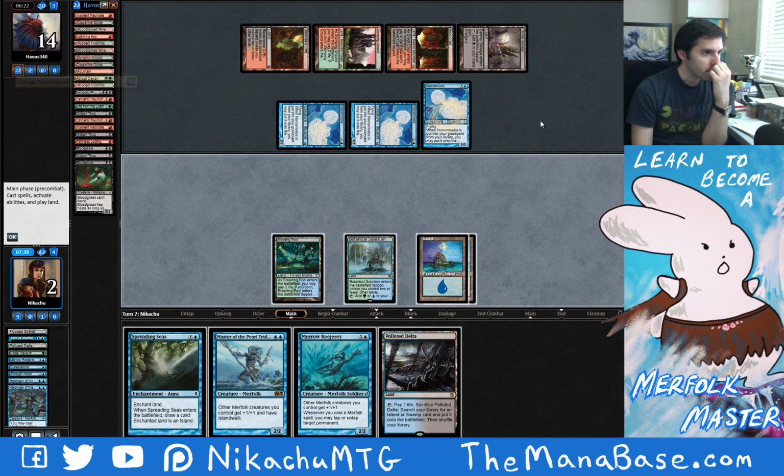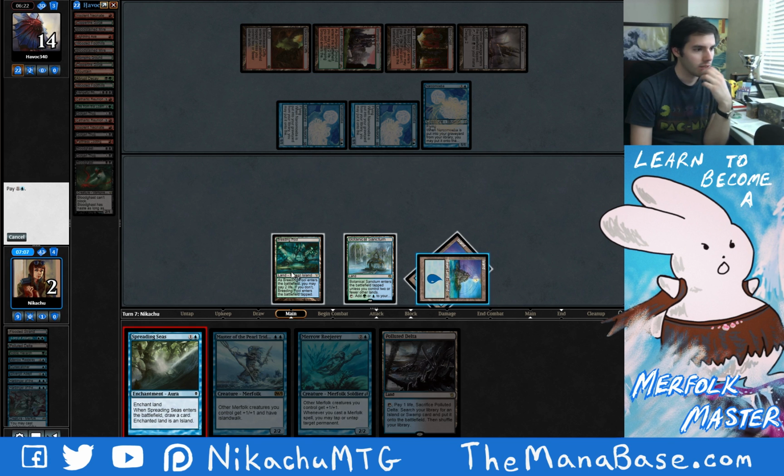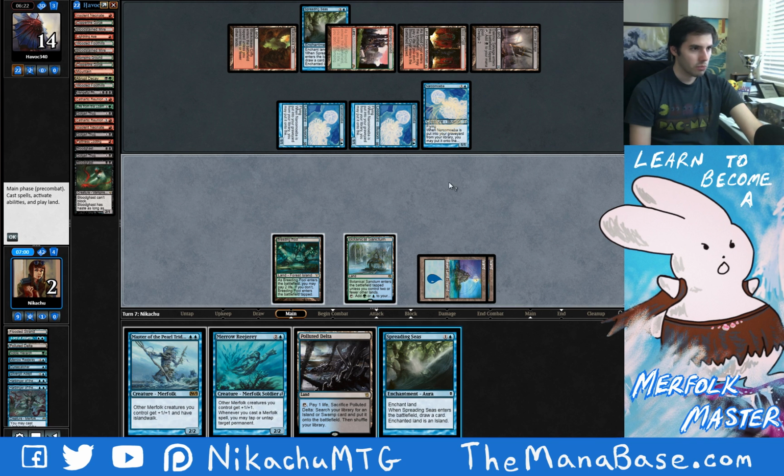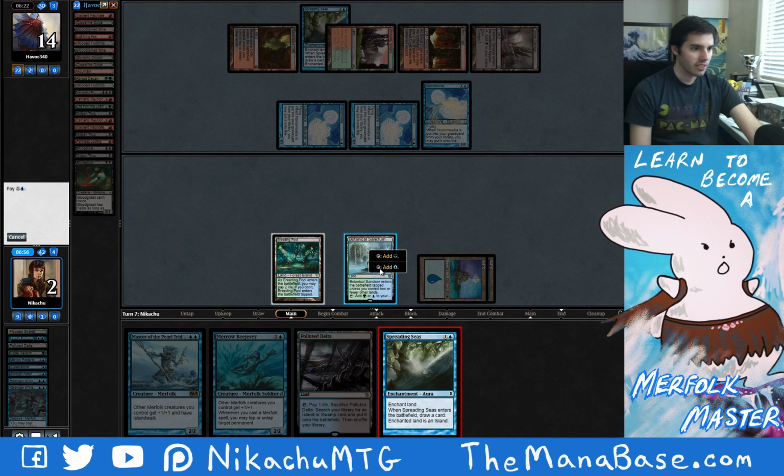So now what do I want? Now would be a fine situation to try to draw into a Spreading Seas into Relic of Progenitus, but we're just dead to the Necromebas. Oh well, alright. Spreading Seas. Why not? Let's draw a card. We're gonna Spreading Seas some more stuff. We're gonna get it all.